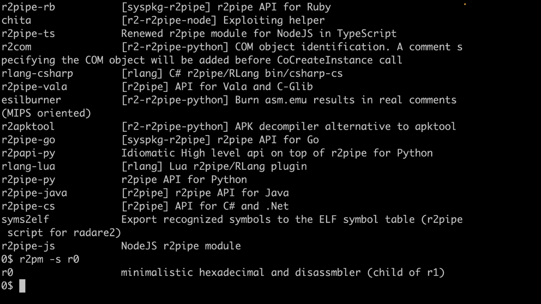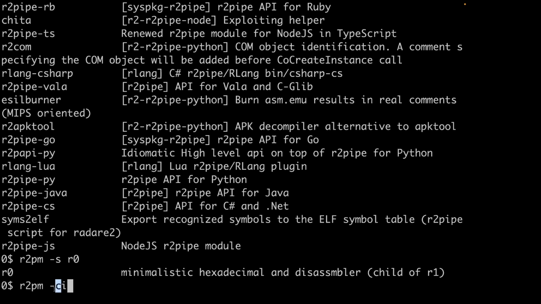So let's say, for example, we want to search for r0, which is the oldest implementation of Radare. You know that there is radare2, there was also radare1, and actually there was something way before radare1, which was called r0. r0 is a very minimalistic implementation of a hexadecimal editor, less than 500 lines, following the suckless philosophy. So in order to install that, I recommend you use -ci.